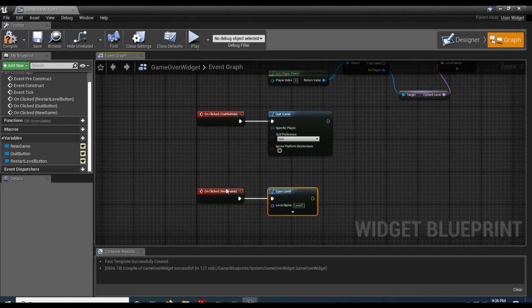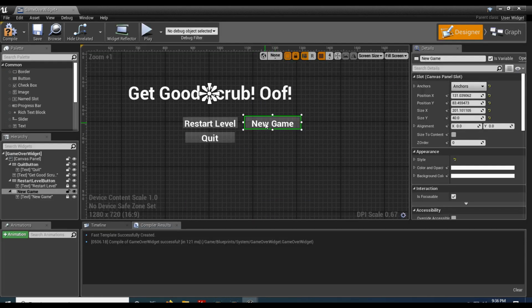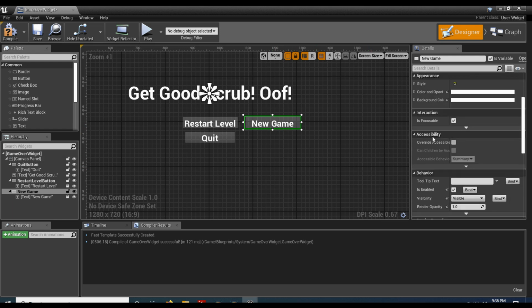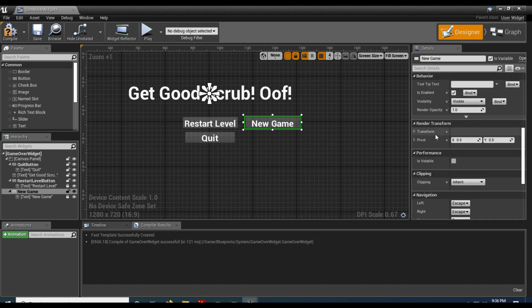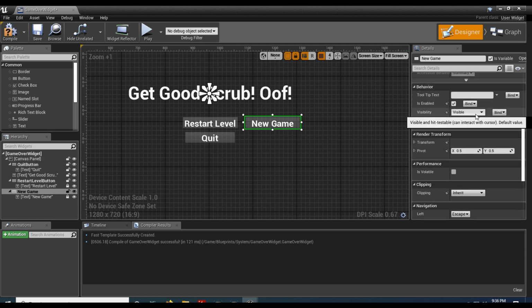Now this is going to pop up only when our condition for our lives is met to 0. Now you can have this prompt, you can have a game instance check if it's a new game, and then have it check if our lives are empty, and then either of those cases. For this, I'm going to have this set to hidden. I'm going to come down to visibility, change this to hidden.